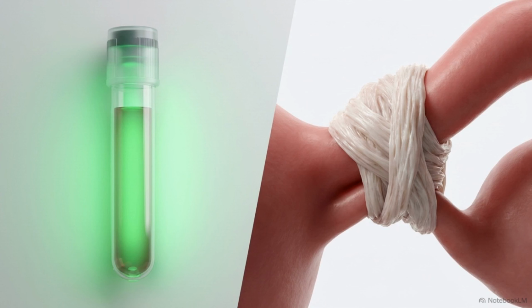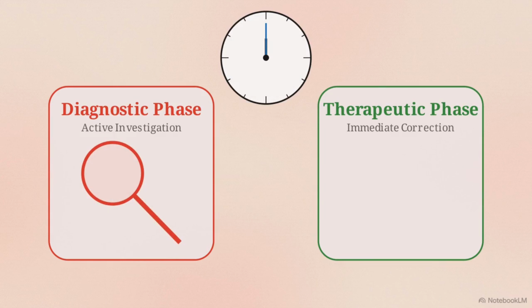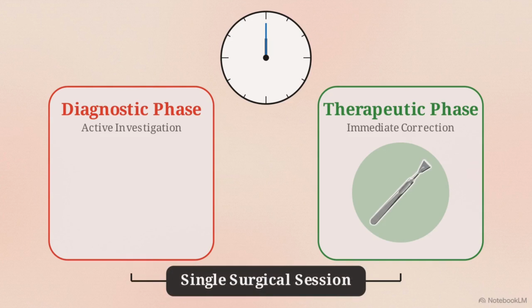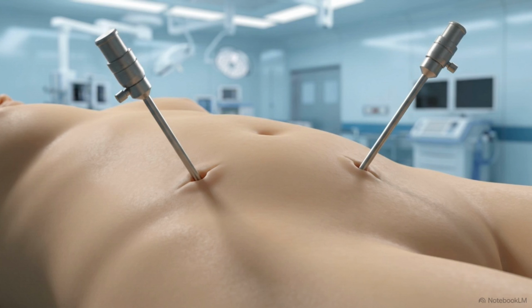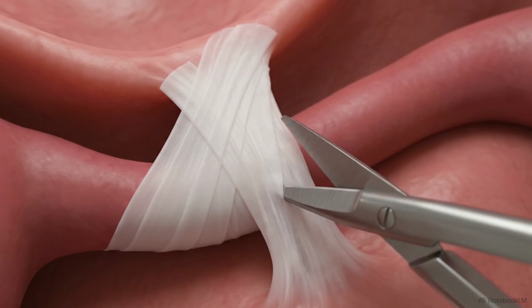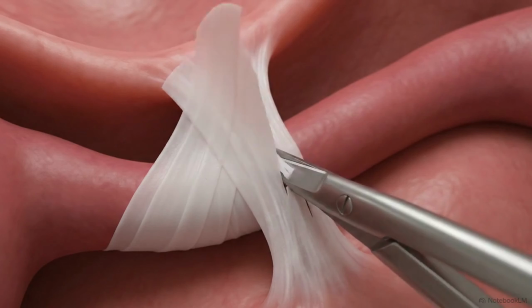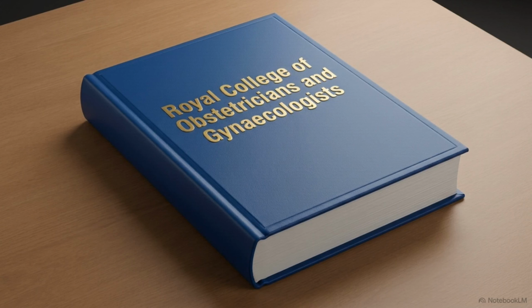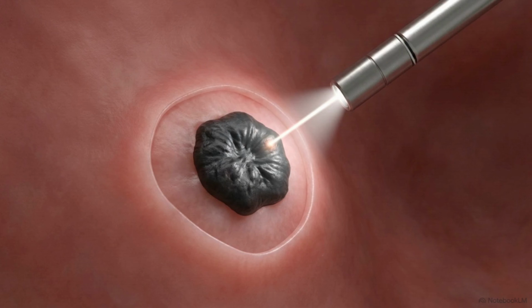The primary clinical advantage of laparoscopy is the immediate transition from identifying a pathology to correcting it within a single surgical session. Once pathology is identified, additional surgical instruments are introduced. Surgeons perform adhesiolysis, cleanly excising the fibrous bands and immediately restoring crucial mobility to the fimbriae and ovaries. Major clinical guidelines, including those from the Royal College of Obstetricians and Gynecologists, support the division of dense vascular adhesions and the careful excision of endometriotic lesions to improve clinical outcomes and relieve pain.